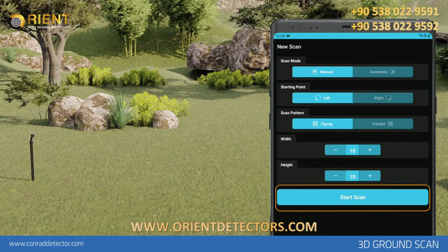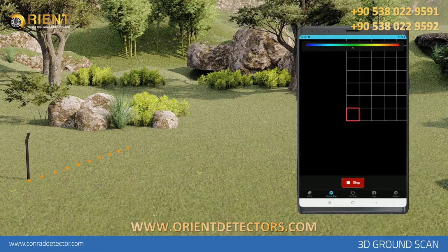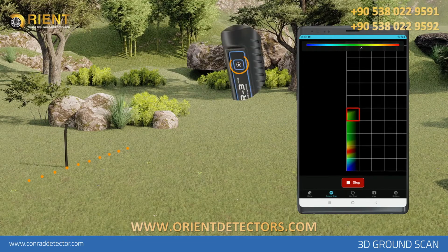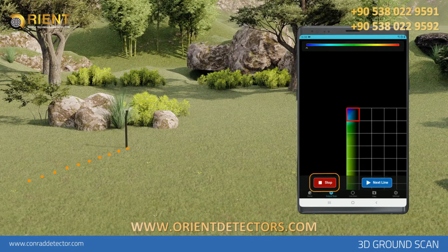After typing all settings, you can initiate the scan by tapping the Start Scan button. In the middle of the scanning screen, you can see the immediate data that you get. If you select Manual Mode, you should tap the Start button on the front handle for each signal step. At the bottom, you can see the Stop icon that allows you to stop scanning and the Data icon that is active in manual scans.